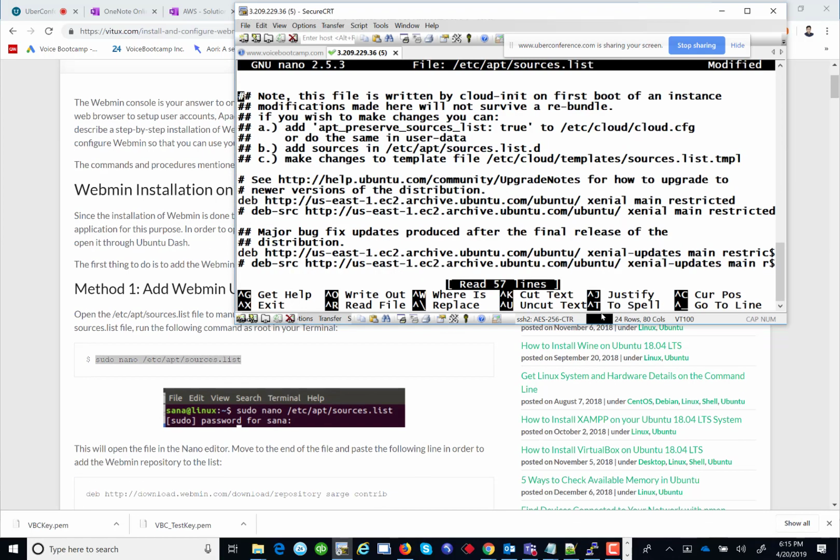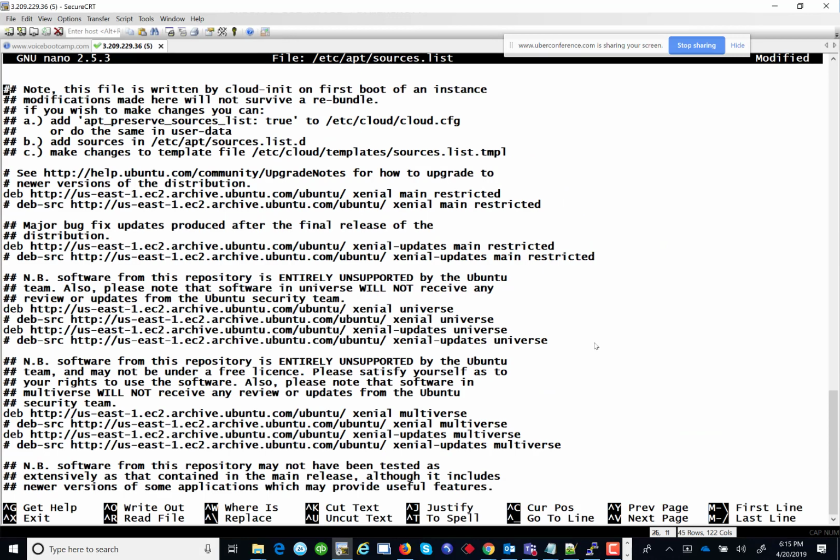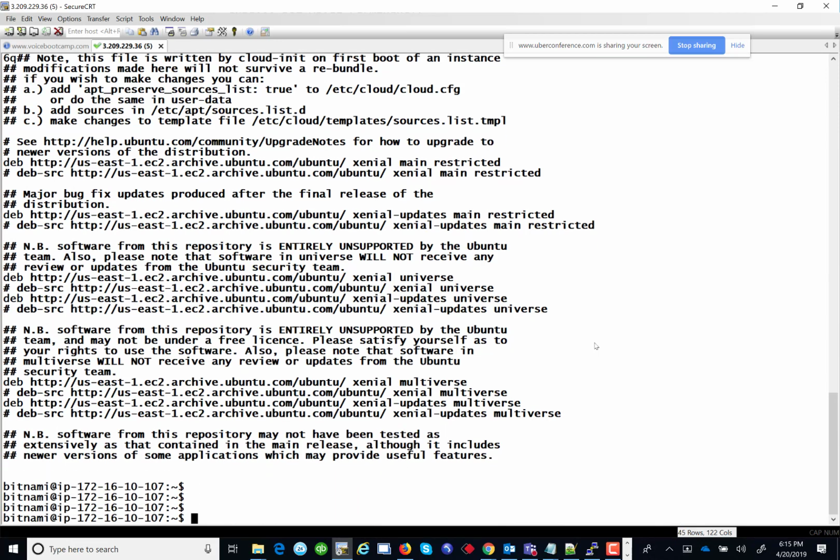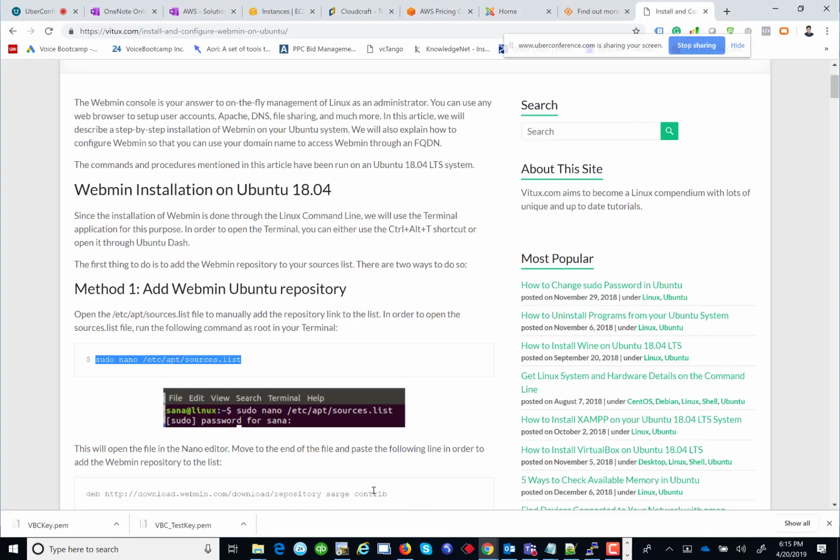Get help, get replace. Okay, what happened now? First line, last line, next page. What the heck is this? Escape. Control X. Okay, that didn't work.